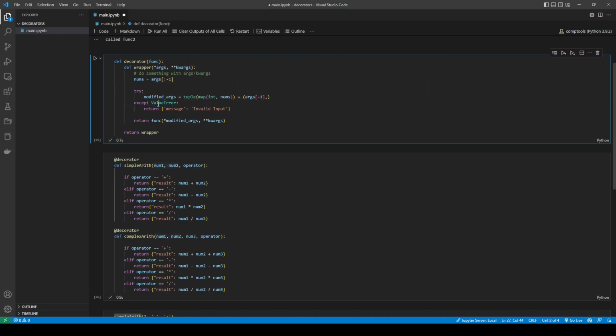And if we get an invalid input, we simply return the message invalid input here. So what we're doing is we're modifying the input, and if it checks out, then we simply call simple arith with the modified arguments. If it does not check out, if we get an error, we catch the error, and then we return a message called invalid input.